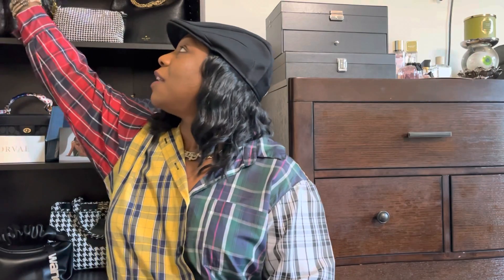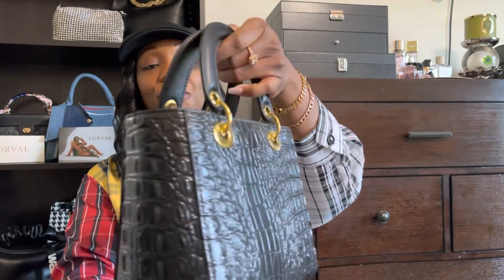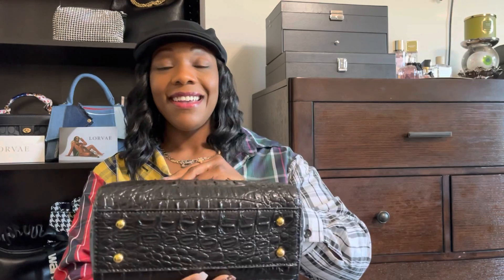One more bag I wanted to show that I carry a lot when I go out — I call her the Brahmador, because she reminds me of a mix between the Brahmin and the Dior handbag. Maybe one day I'll own a Lady Dior, but in the meantime I'll be carrying this one. This is mostly a bag I'd carry on a date night. I love and enjoy this bag, and I have a video on it as well.